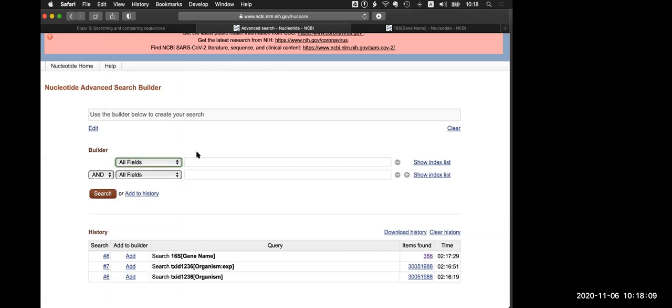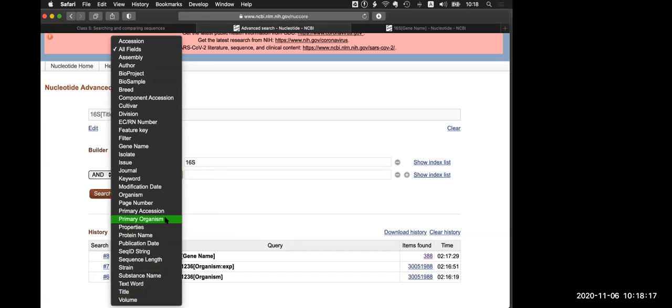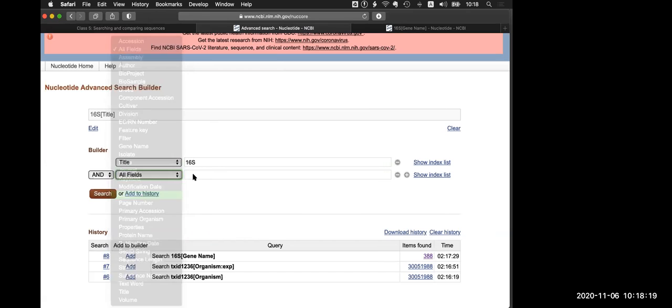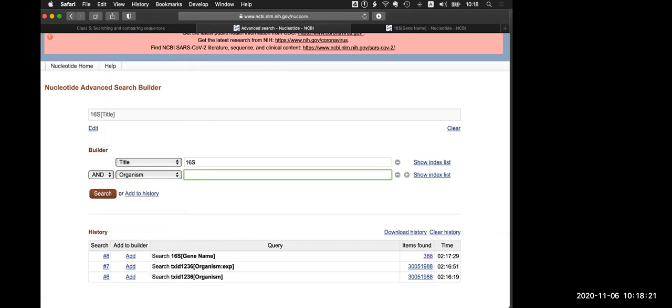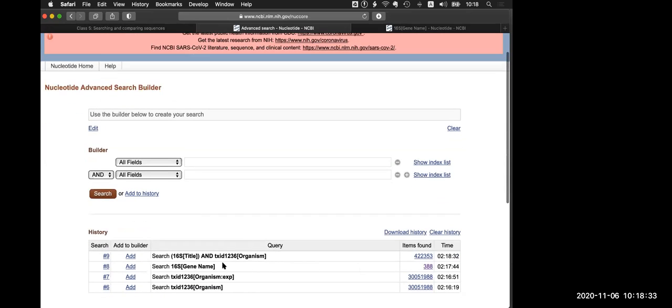Let's try title, 16S, and organism. Let's say tax ID 1236, that we know is gamma proteobacteria. Yeah, I give you more.